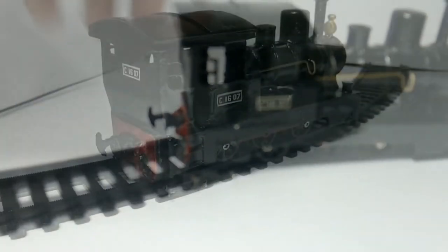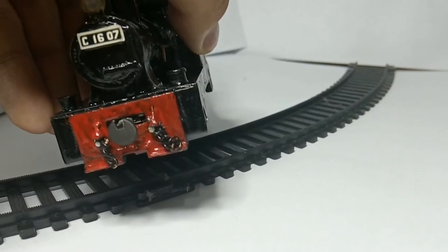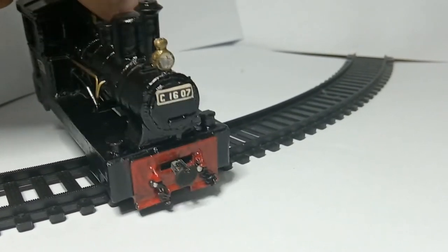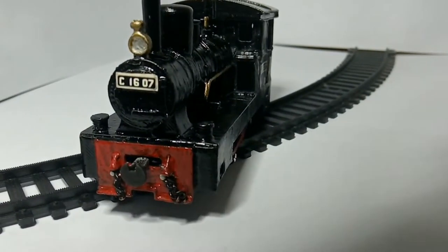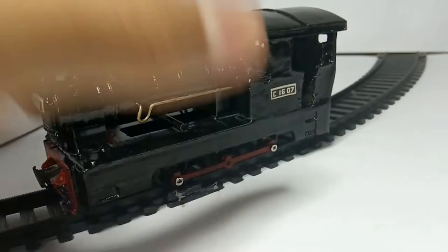The couplers are separately fitted and accurate to the actual prototypical couplers. There are also chains on both the front and back. They're not glued on properly, and they don't really look like real chains because of the glue. I think this model was really rushed during production — there are a lot of glue marks.